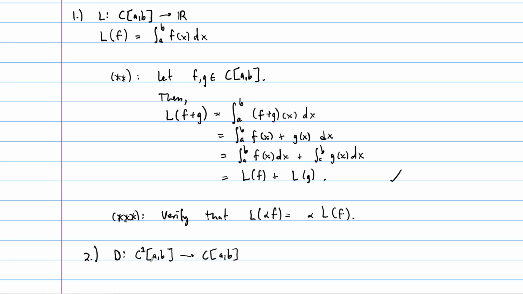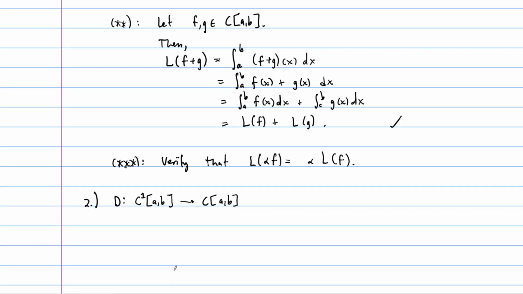So the derivative, in other words, these spaces both contain functions that have more than just one derivative and are more than just continuous, right? So there's a nesting property here. So review those definitions if you need to. But again, I want you guys to verify this on your own. But 2-star and 3-star, these are pretty straightforward because they're just basic calculus rules, right?